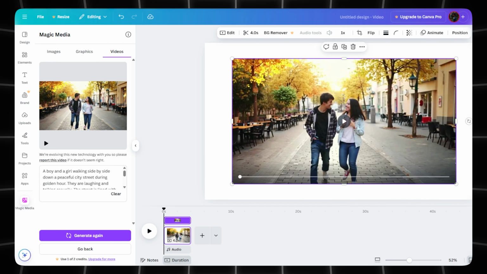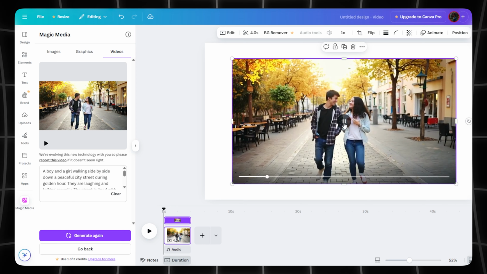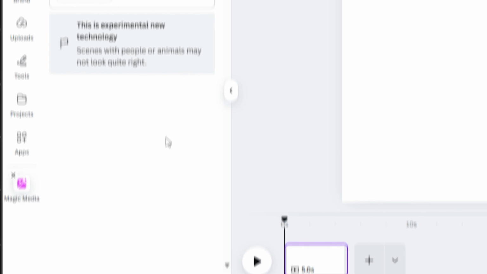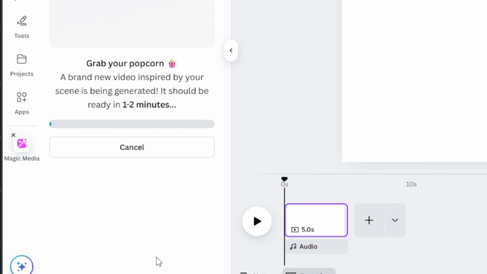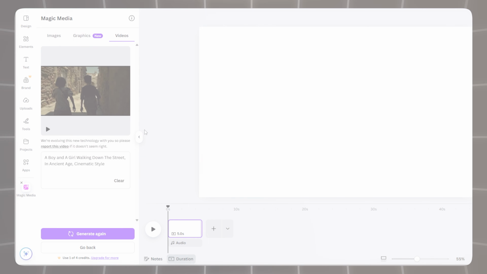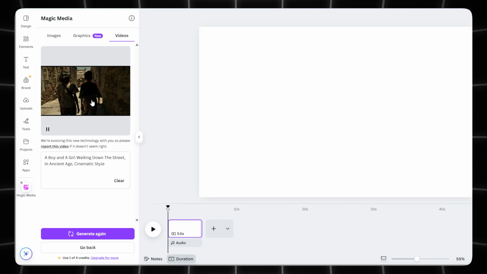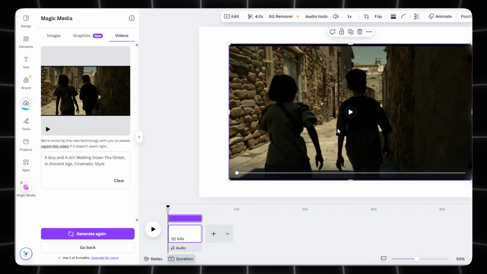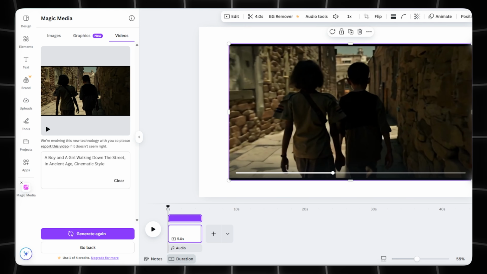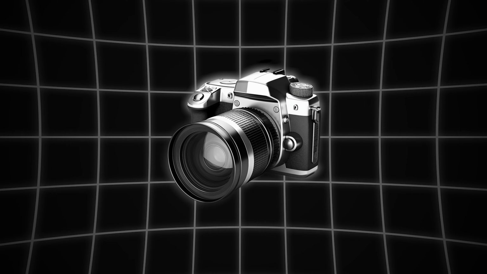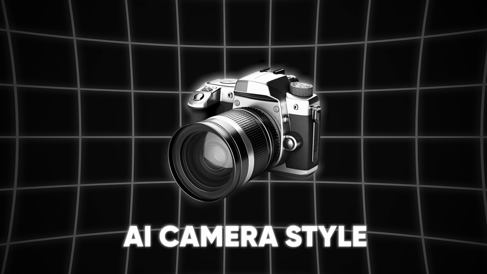In our own example, we will be enhancing our clip to give it more of a professional cinematography style. Once you have made the much-needed enhancement to your prompt, the only thing left for you to do at that point is to click on the Generate Video button. That way, the video generator will generate your AI video for you. Just take a look at the stunning enhancement it made to our previous video of the boy and girl walking down the street. Pretty phenomenal, right? Once this is done, we can now see how we can make further enhancements to the video by working on the AI camera style used in the videos.